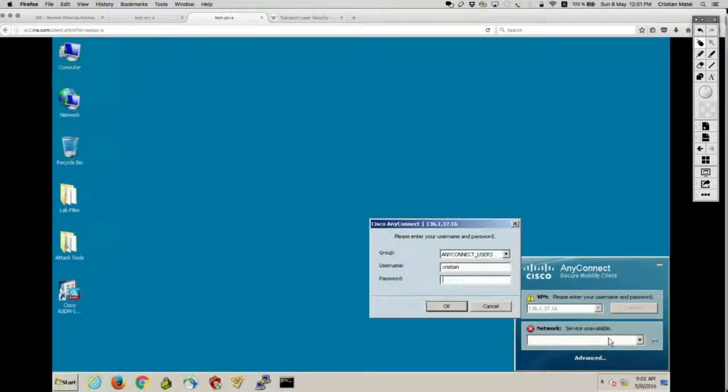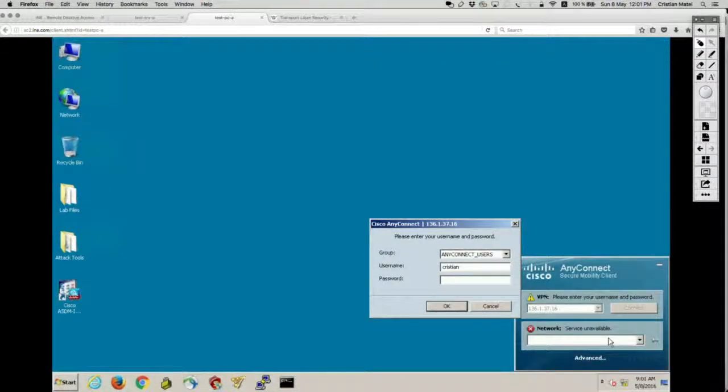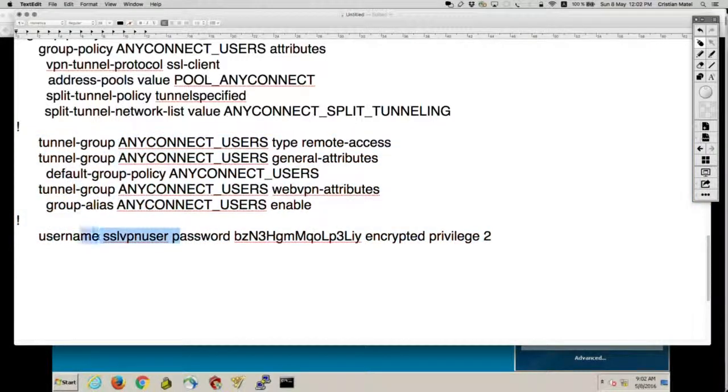At this point, once I accepted the message, they went through those client hello, server hello messages. They have negotiated TLS, SSL versions, key management algorithms, encryption, hashing, everything in there. And then I got prompted for which tunnel group or connection profile I want to connect to. I have only one configured. And I'm going to authenticate using the username SSL VPN user with a password of Cisco.